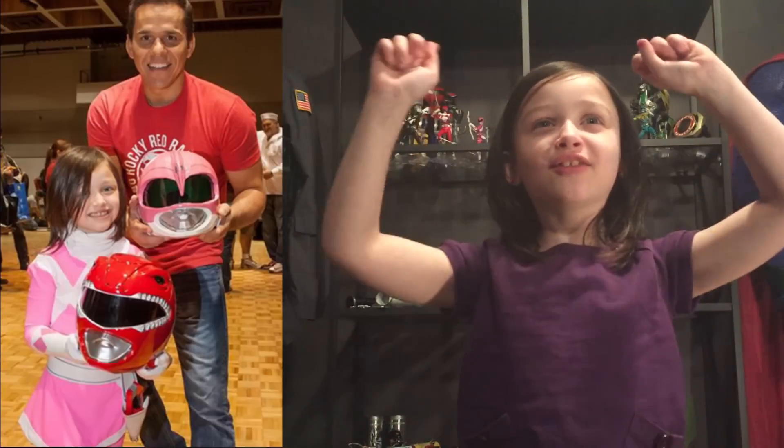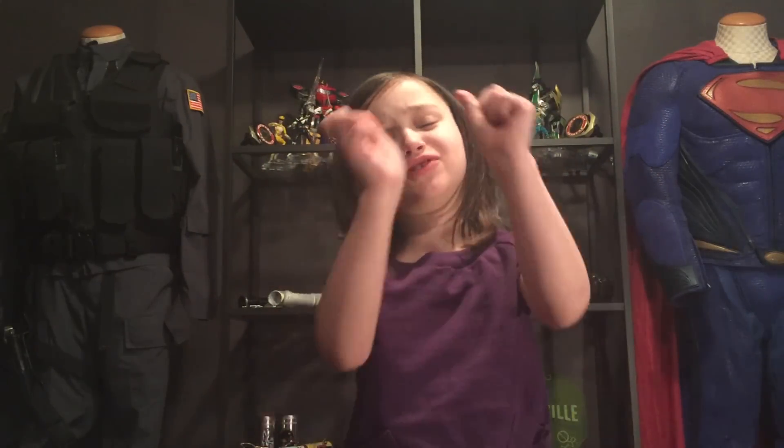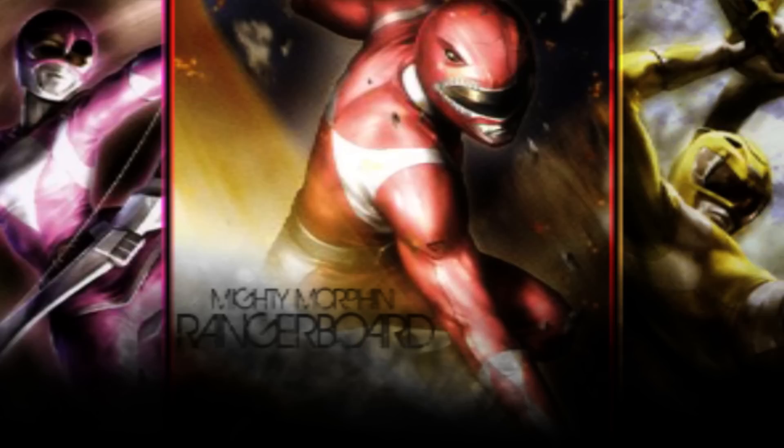I met the Blue Ranger, the Red Ranger, the Black Ranger, and another Red Ranger named Steve. I really love my costume but I got too big for it. My daddy went on a ranger board and talked to somebody that was really, really good at making costumes — lots of Power Ranger ones. His name is Little Dragon, but he's not a real little dragon. It took a while to get here but it's awesome and it's worth the wait.